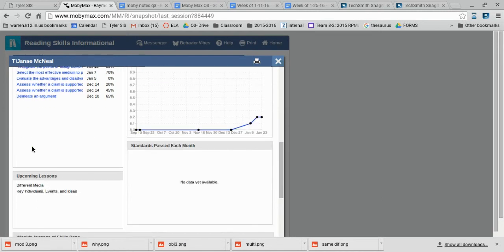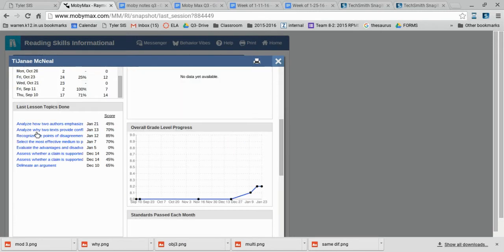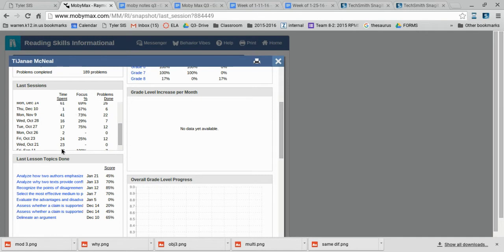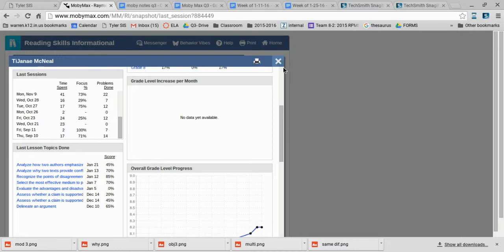So sometimes I give them a grade on if I know I gave them a certain amount of minutes. For instance, on this day, if I gave them 20 minutes and she was on for 2 minutes and didn't get anything done and had a zero focus, she's not going to get her 20 points that day. So that's kind of nice.